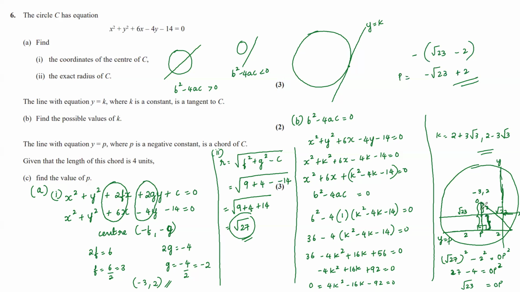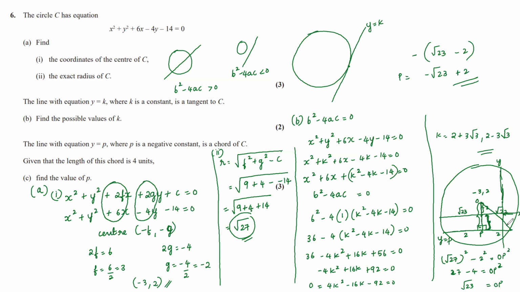Minus 3 comma 2 means it is 2 units above the x-axis. And it's about a chord, and the chord is given as 4 units in length. So if we draw a perpendicular line from the origin, we know the circle theorem: from the center, if we draw a perpendicular, the chord is divided into 2 equal parts, or we say that the chord gets bisected. So 4 gets divided into 2 and 2.